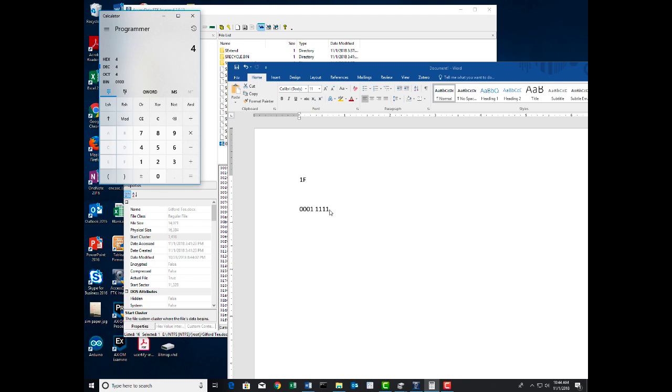Okay? So those are our 4 clusters that we're using here. So that means this cluster here, again, is associated with some other file or entry. We don't know what that is at this point.